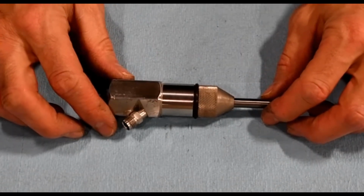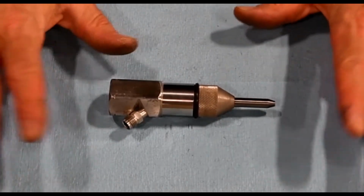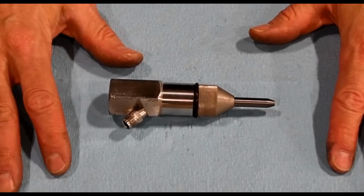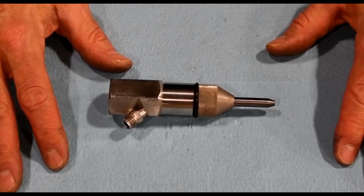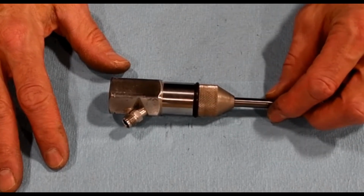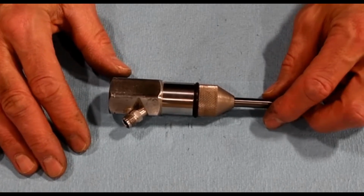Here we've got our cutting head. Always a good idea when you're working on any of these components to try to do a nice clean surface. Obviously you want to try to keep abrasive, any other dirt, from getting inside of any of these things. Starting at the bottom, we've got our abrasive nozzle, which can get anywhere from 40 to 80 hours, depending on the types of tolerances that you're trying to hold.